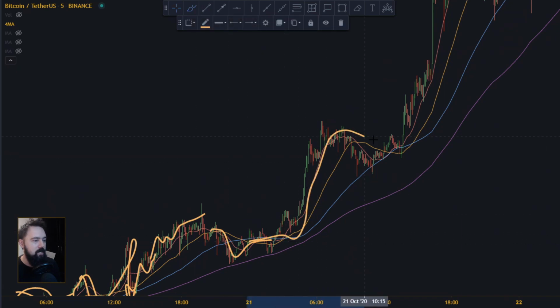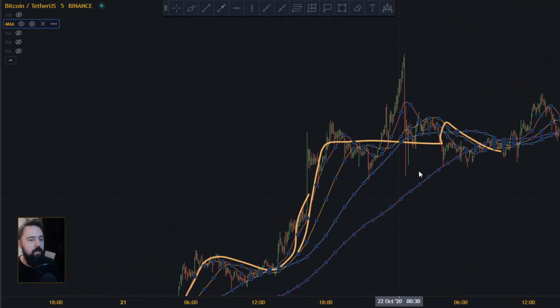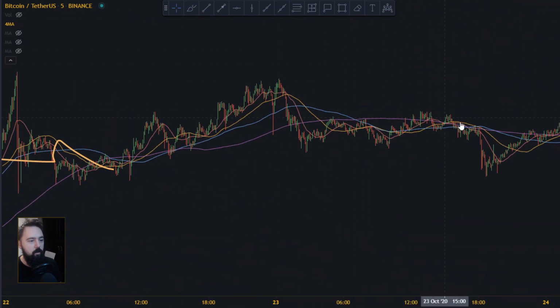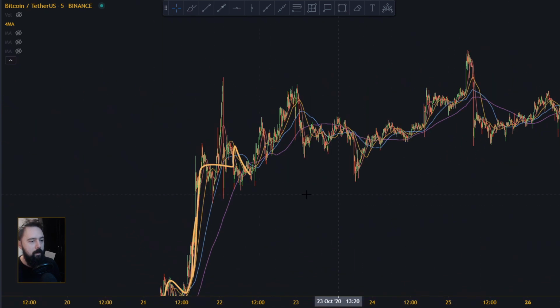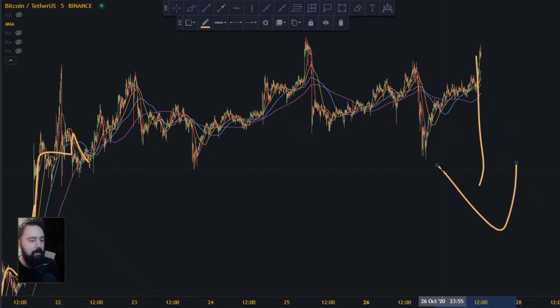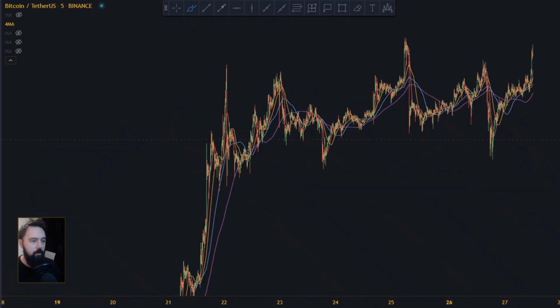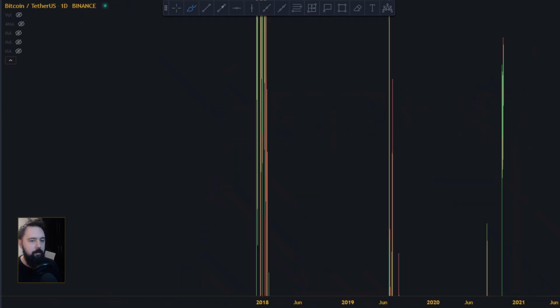These CHAD steps are just like: hits line, goes up, hits line, goes up, hits line, until at one point it just starts going, and then the 200 is not holding anymore or something like that. Well, this 200 actually held a lot of times, but it also got broken. But it isn't completely getting destroyed. So all good so far.